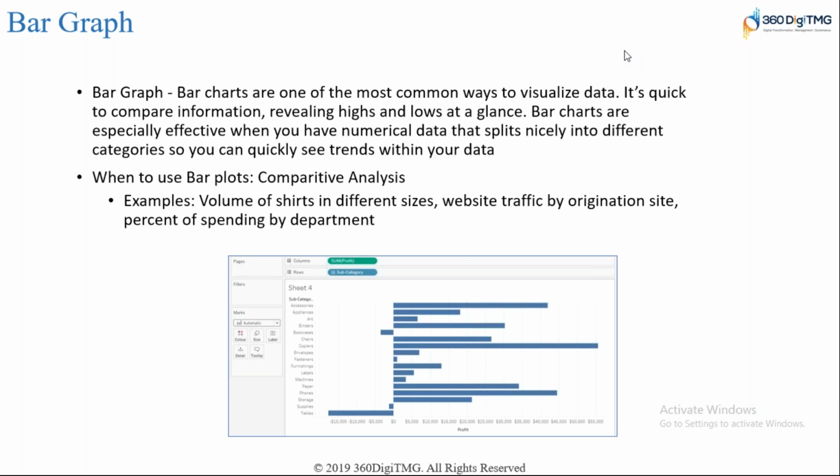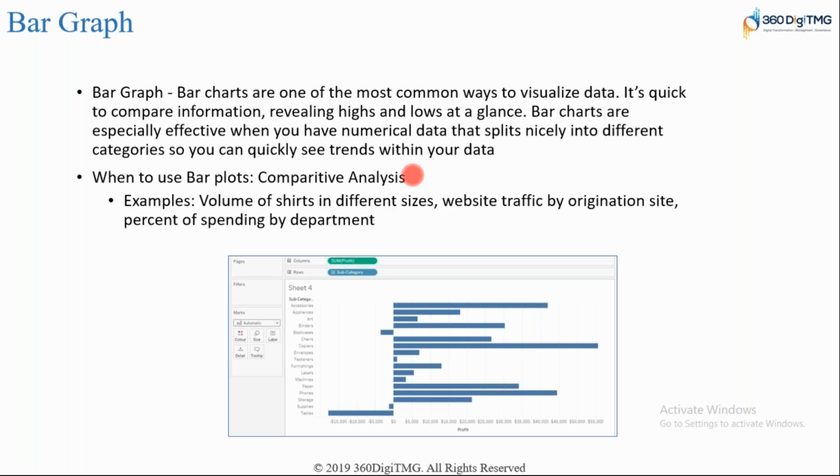All right, so let's proceed to the next graph that we will look at, which is a bar chart or a bar graph. Bar graph is one of the most common ways to visualize the data, and it is used extensively whenever you are asked questions pertaining to comparative analysis. There are many other graphs which come under the umbrella of comparative analysis because it's a requirement that comes up very widely.